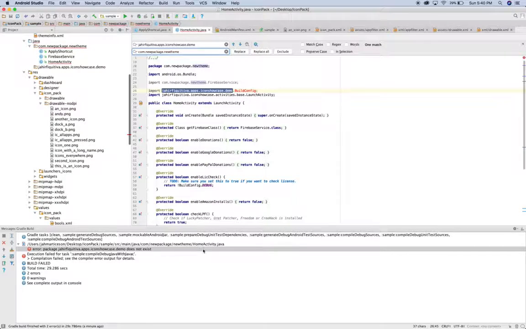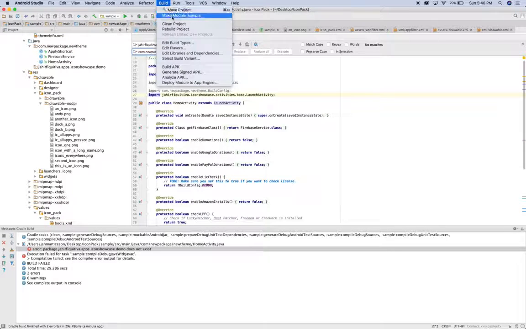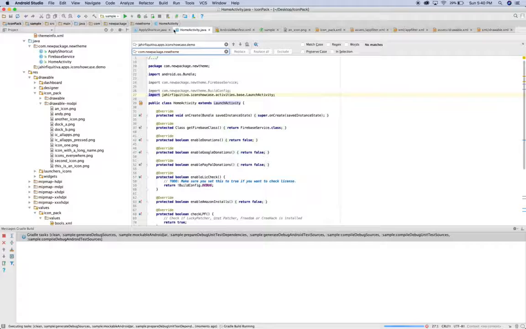So this tells you where it was in the home activity Java. So I'm gonna replace it. Let's try to rebuild it. At the end of the day, you don't want to see any errors, but the cool thing about it is it kind of will tell you where the error is. It takes a few seconds to go through everything here.